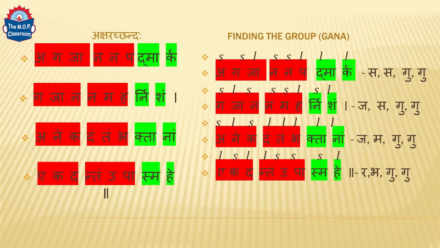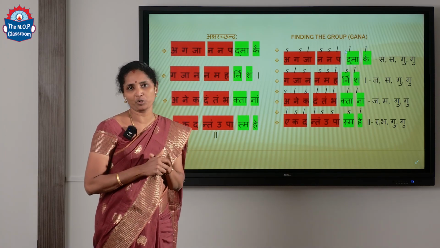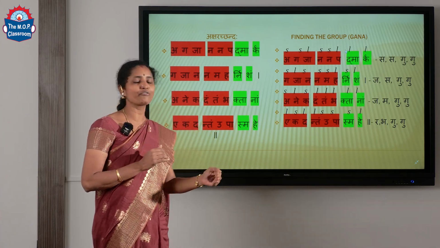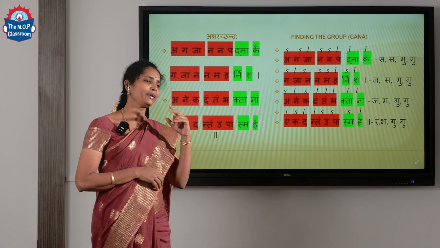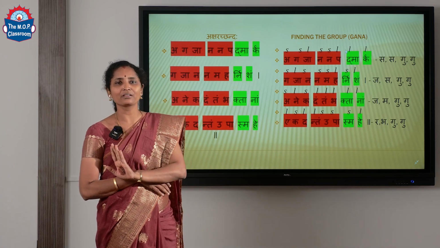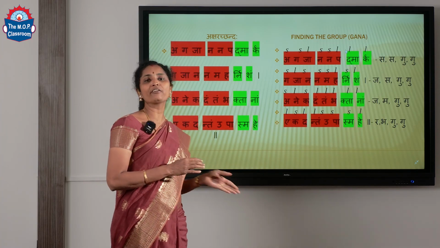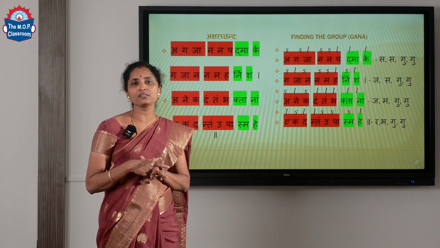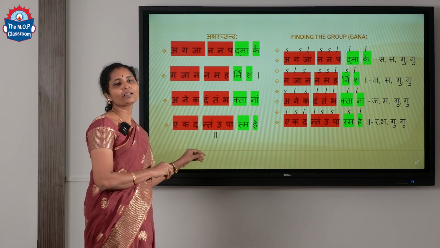If you see this, everything is different. Sa, sa, here, ja, sa, and then ja, ma, and then ra, bha. All 4 are in different groups, we call it as Vishama Vrittam. It is not same in all 4 padas. So if it is same in all 4 padas, we will call it as Samavrittam. If it is common in 2 lines and the next 2 lines are some other vrittam, some other combination, we call it as Ardha Samavrittam, and if it's totally different in all 4 padas, we call it as Vishama Vrittam. Okay, this is how we have to find the group and name it.